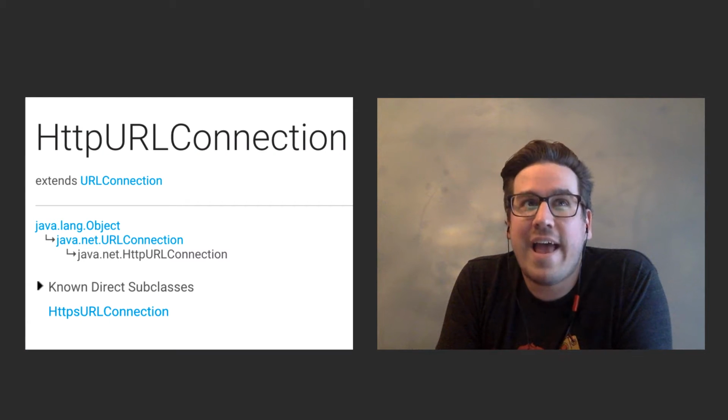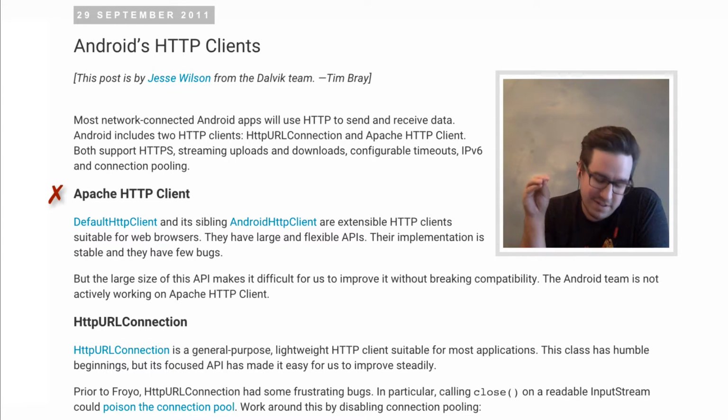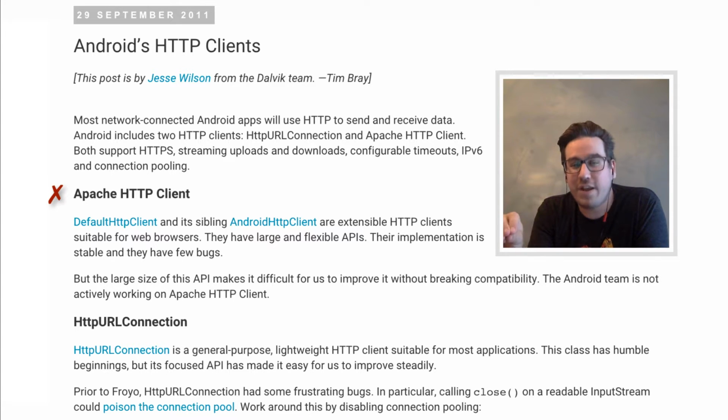Yeah, so I got started working on the HTTP library in AOSP itself. I was working on HttpURLConnection. And I wrote this turning point blog post a few years ago where I was saying, all right, everybody, it's time to stop using Apache HttpClient in Android. It's time to start using HttpURLConnection. The reasons were mostly because we were unable to keep tracking upstream. And because Apache HttpClient is developed as a standalone library, we weren't confident we were going to be able to pull in their code without breaking existing apps.